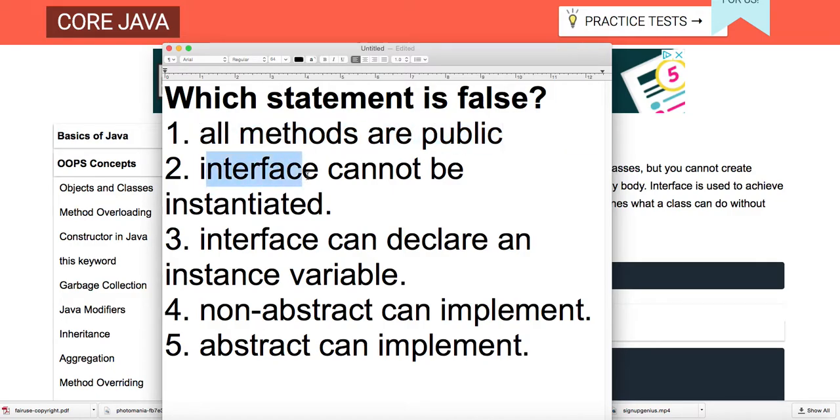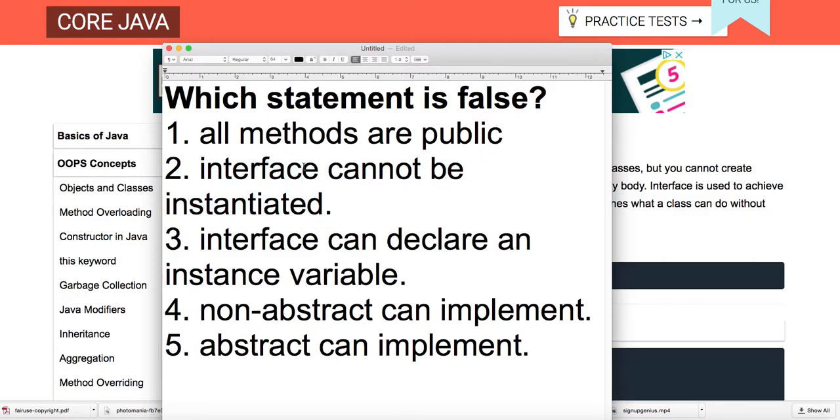And interfaces cannot be instantiated. That is true, right? An interface cannot be instantiated, meaning you cannot make an instance of an interface. We have an interface, like Dog, and Dog has a set of abstract methods in its definition. You cannot instantiate Dog, right?